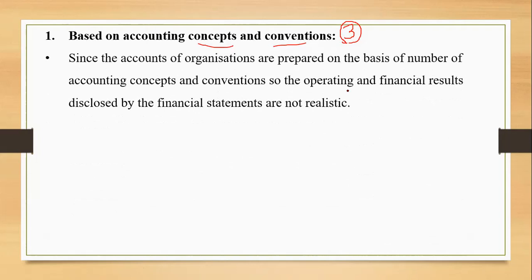Because the concepts are to be followed, the operating and the financial results are not realistic. Since 2 or 3 days now we have been talking about the process of accounting. By the end of the year we come to know the operating performance and the financial performance, the result of the business entity. We will be doing so, no doubt. But because it is based on accounting concepts and conventions, whatever figures are shown with the help of these statements are not realistic in nature.